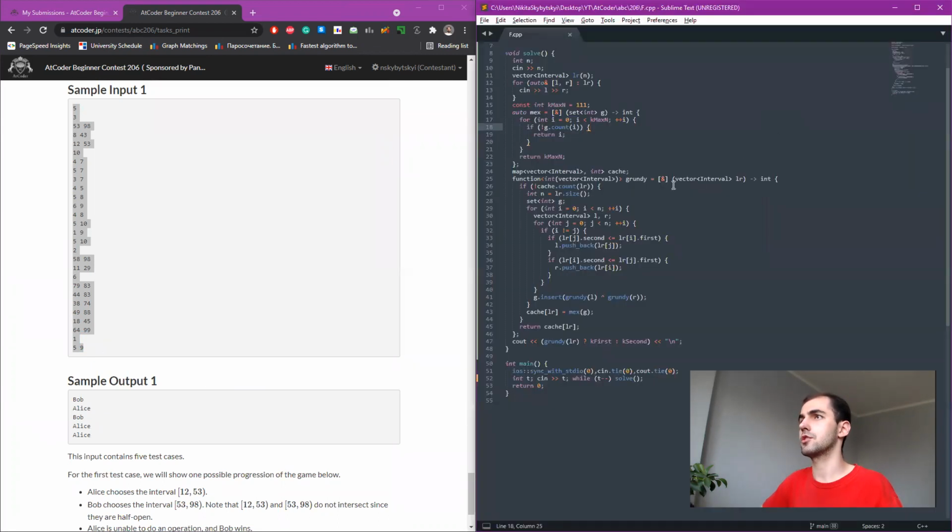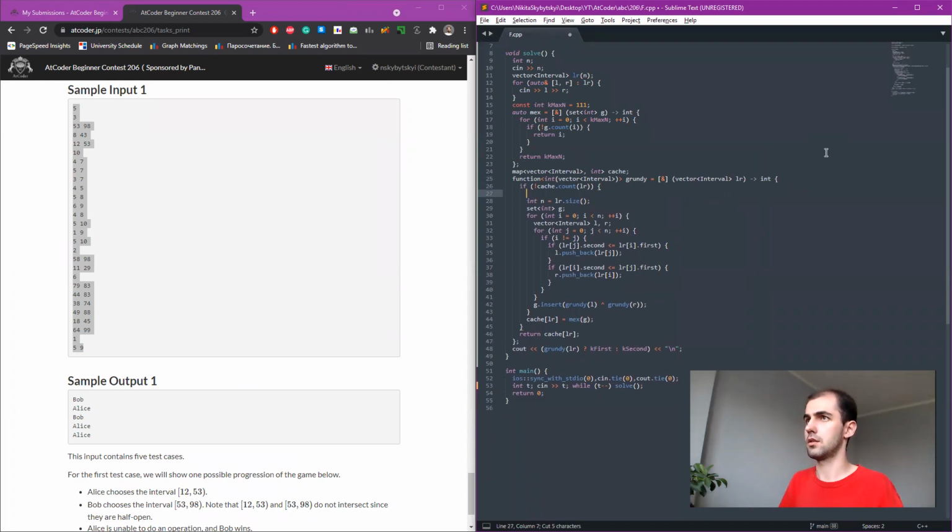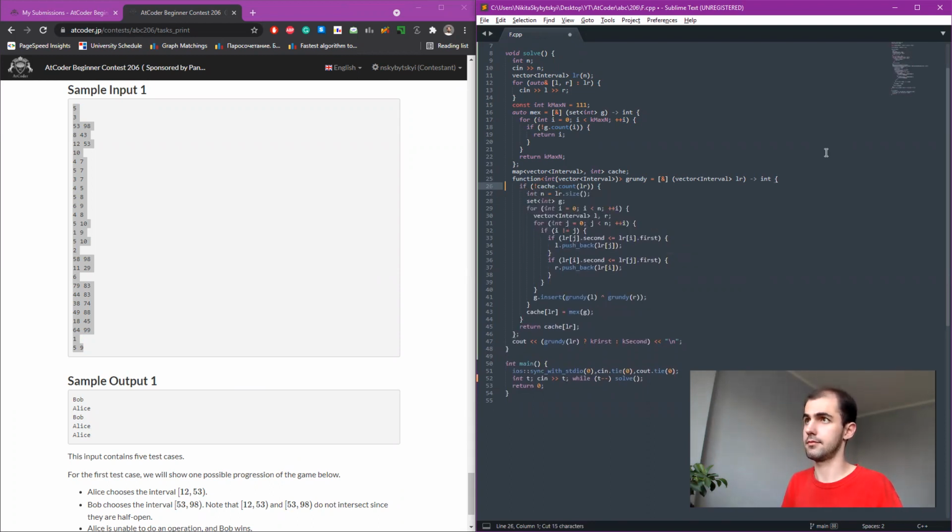Oh, I probably should say that I don't have base cases. And the base case is that an empty value corresponds to 0, I think.